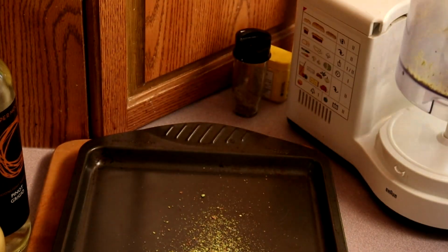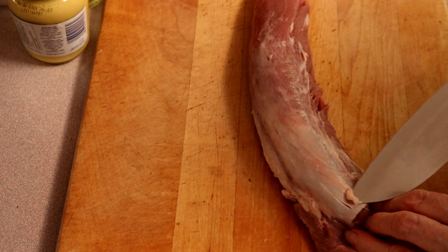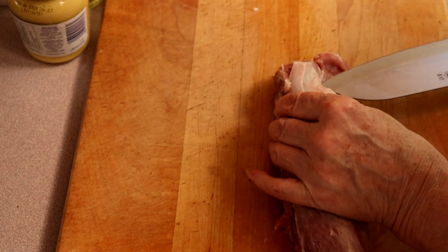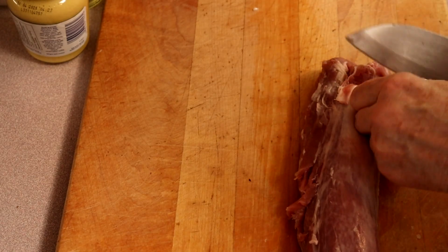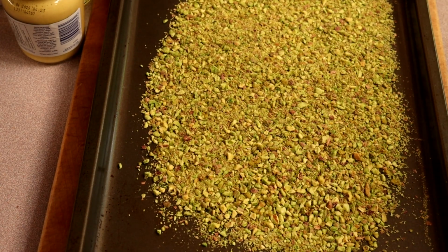And the next step is to coat our pork tenderloin. And don't forget to remove the silver skin from your tenderloin, because otherwise it's going to be a bit chewy. I've done this with other meats and with pork tenderloin and with spare ribs, so there are lots of videos of me removing the silver skin.